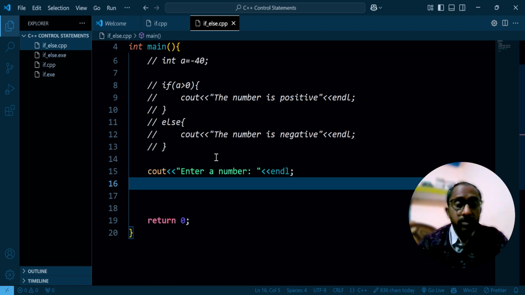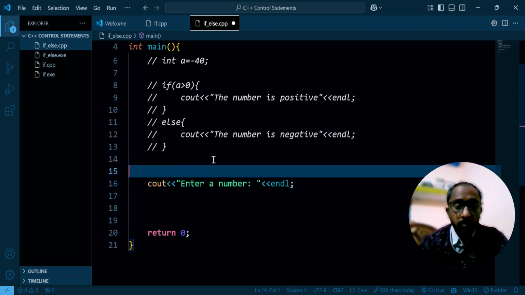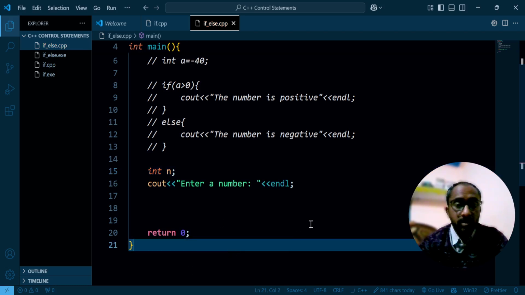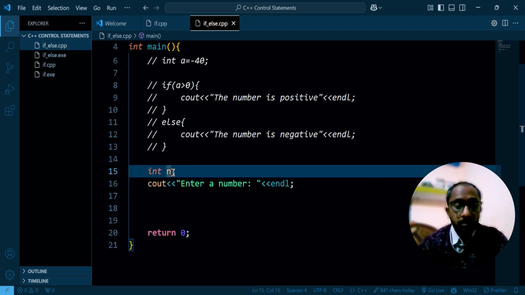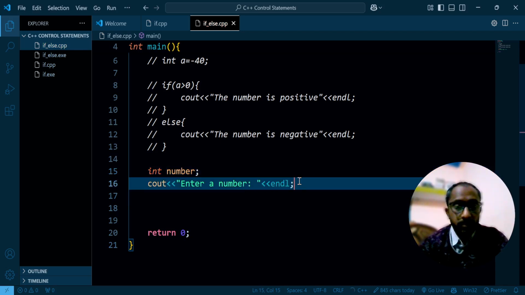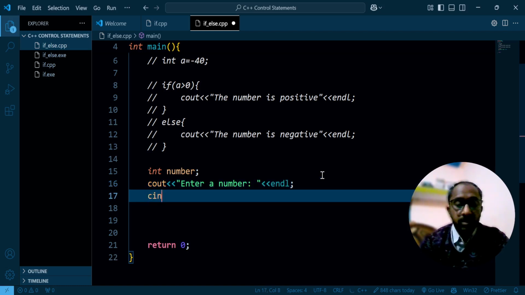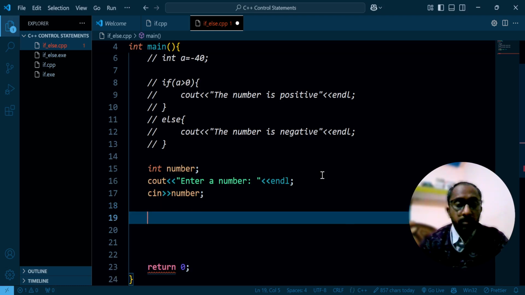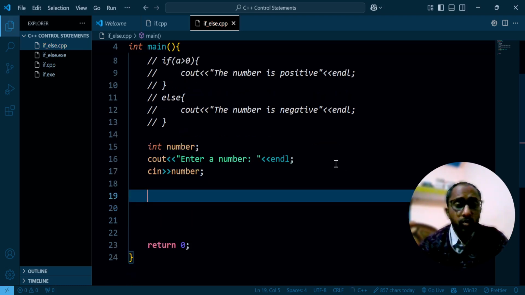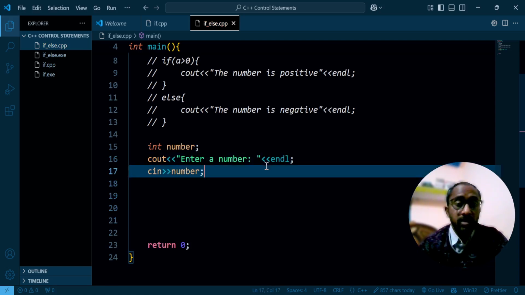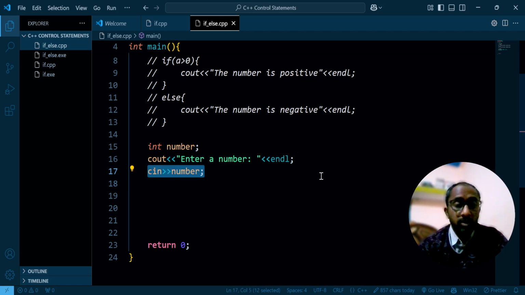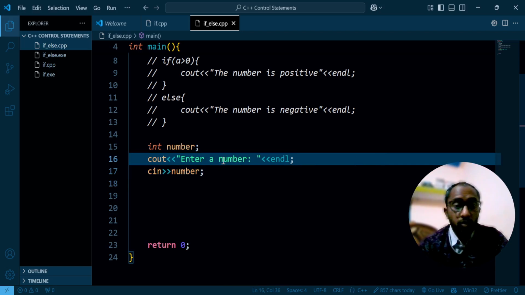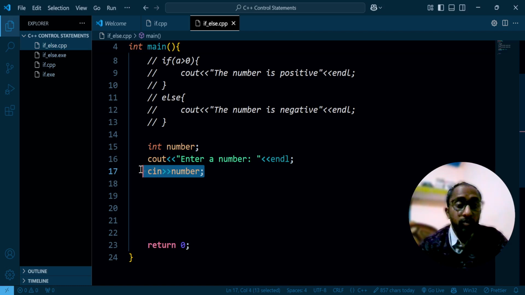So first of all, you have to declare a variable, int n. I have declared a variable, number, and then cin extraction operator number. cin is used to take input from the user, meaning the input from the keyboard. So first the console will print enter a number, then we have to take the input.